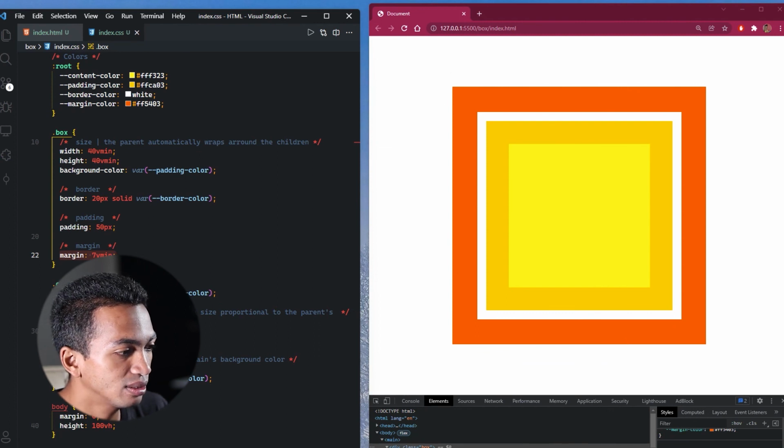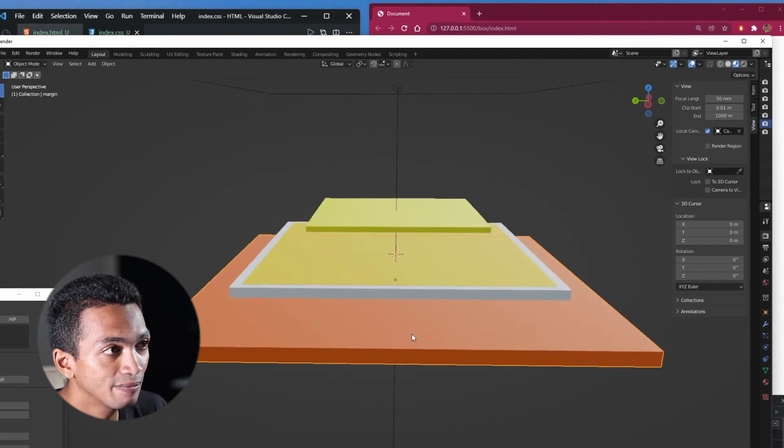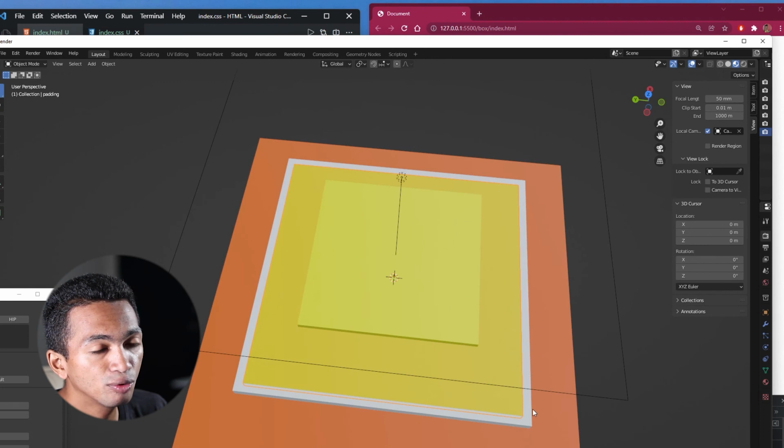As we saw earlier, this is the background color of the parent, and we put the element above it, and then the margin pushes the parent away, which makes the margin of this element get colored by the parent's background color. So that's all for today.